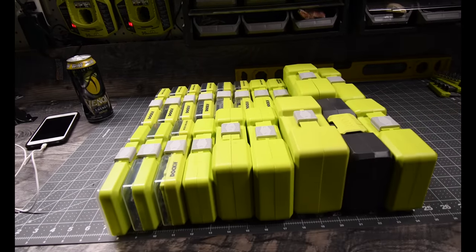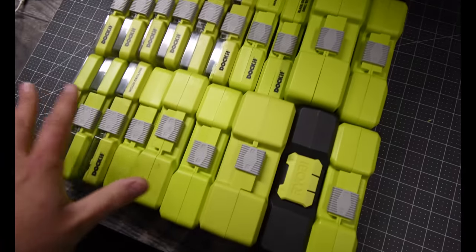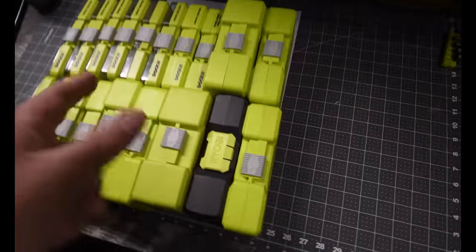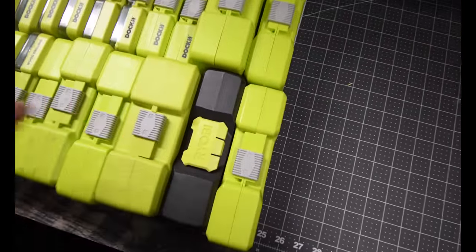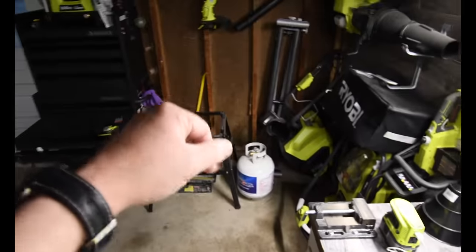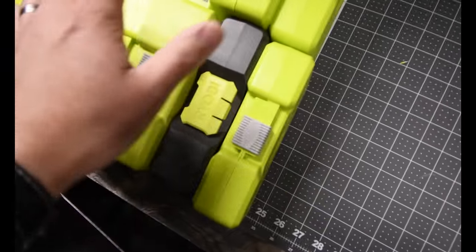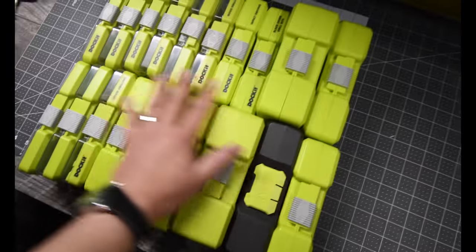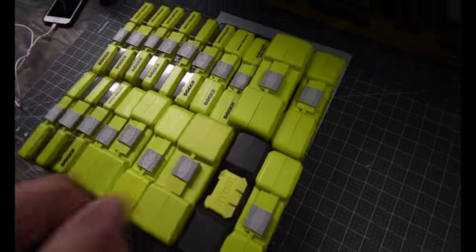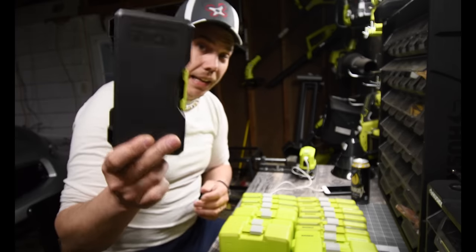All right, so this is absolutely ridiculous. But this is my drill bit kit collection that I get. Oh, by the way, I have like two or three of these at my friend James' house. Because, as you can see, I'm missing tools. I'm missing a lot of them. So yeah, I have a lot of tools over at James' house. So this is my collection so far, and it's absolutely crazy. So good job, Ryobi, on making this.